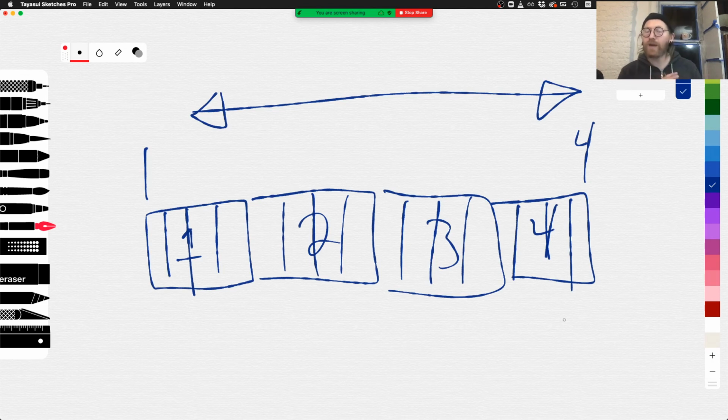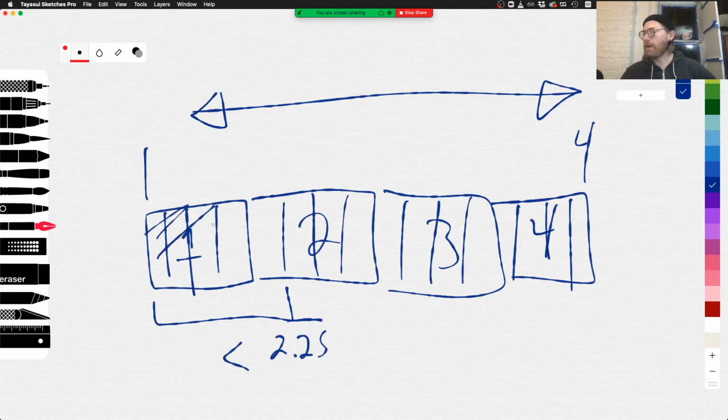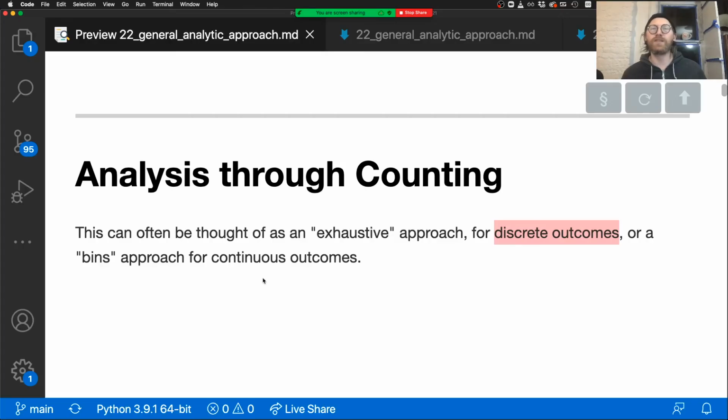That way when we are getting values, if we're going to be exhaustive in our approach, well, we can't truly be exhaustive, but we can be exhaustive in the sense of generating the probability of, say, drawing a value less than 2.25, right? If this is 2.25, the probability that we provide for this is going to be pretty good, but it's not theoretical. It's still an estimate because we're dealing with some level of precision, and we aren't fully discretizing, right? So I just want to be clear about that. Counting is an exhaustive approach for discrete outcomes. For continuous outcomes, there's still an aspect of estimation in there, where we're trying to approach the actual value of the distribution.